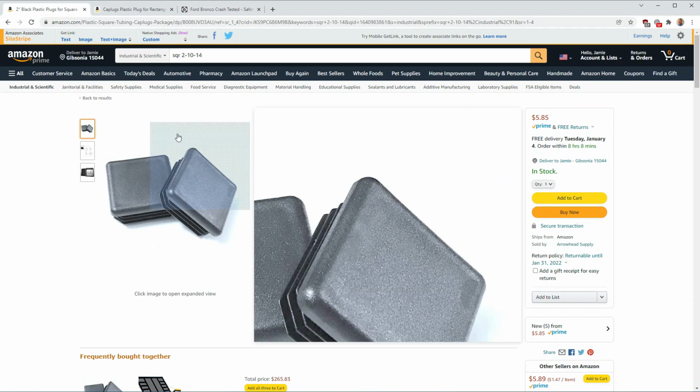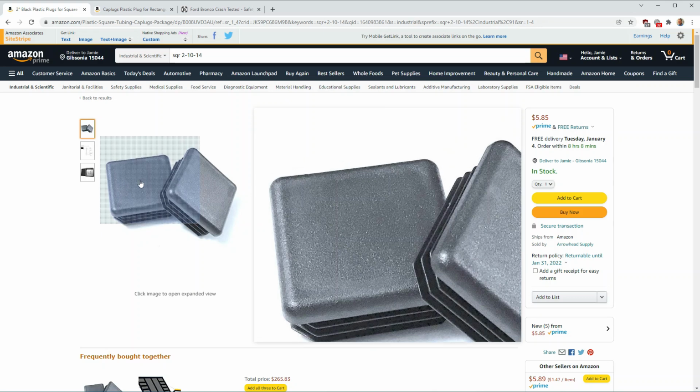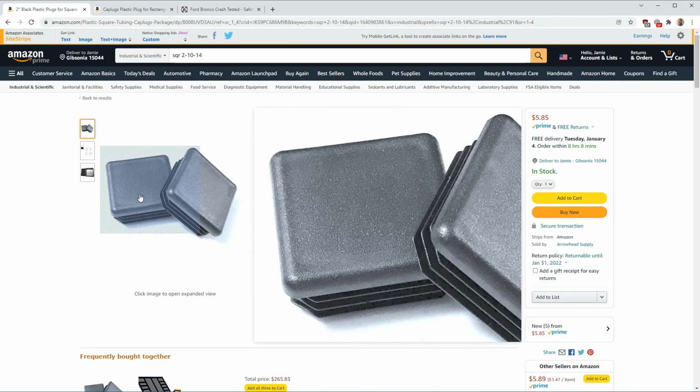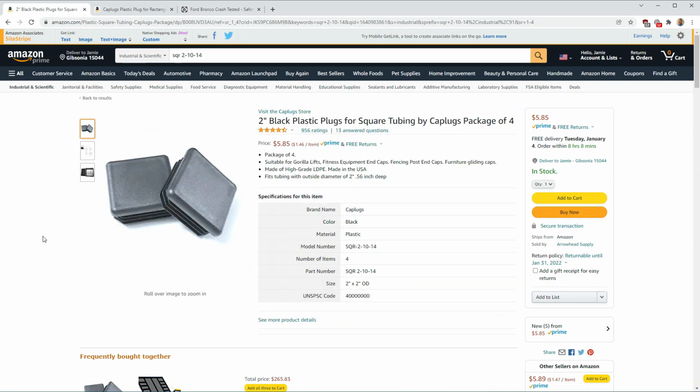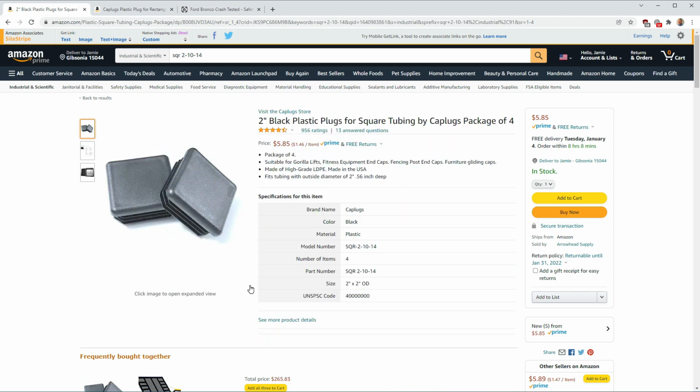I will show you the caps that I purchased to make this project work. First, for the rearmost crash bars, we're going to use these square-sized plugs. The part number on them is SQR 2-10-14. Nice thing, you can find these on Amazon. It's only $6. You'll get 4 of them. That's good because I am going to show you how to cut these plugs a little bit. So I think it'll be nice to have a couple extras in case you mess up on the cutting, and you'll have a couple spares to work with.